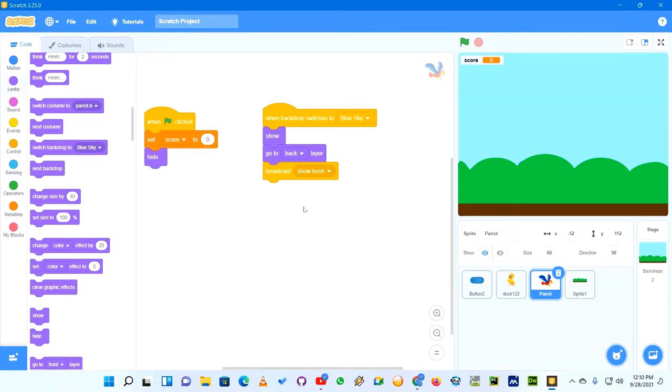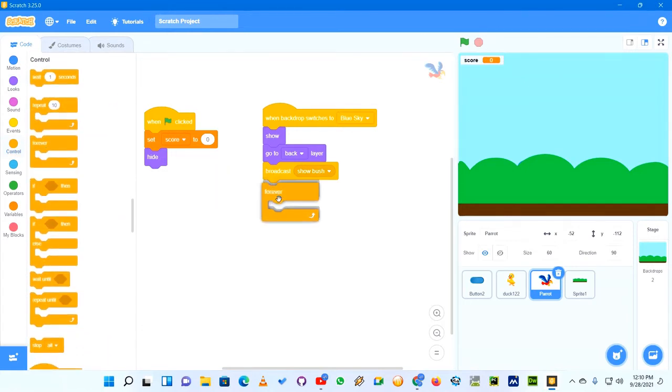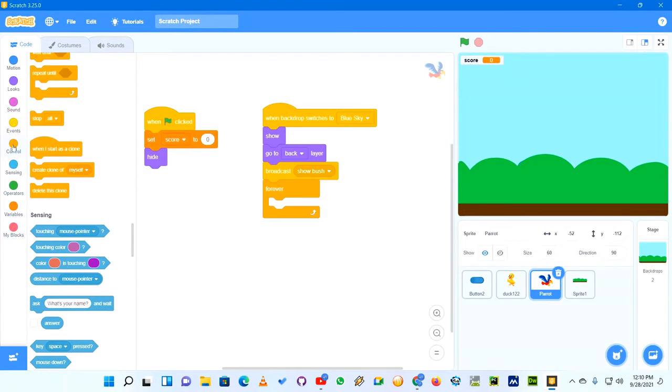Next what we can do here is we are going to use a forever block. Here we are going to make the bird fly and clone itself, so that it looks like each time a new bird is coming out of the bush. So we are going to use a forever block, and then go to the create clone of myself block. And whenever you are using this clone block, you have to keep in mind you have to use the delete block and another, when I start as a clone. So these three blocks are in fact interrelated. You should not miss these two blocks along with this block.